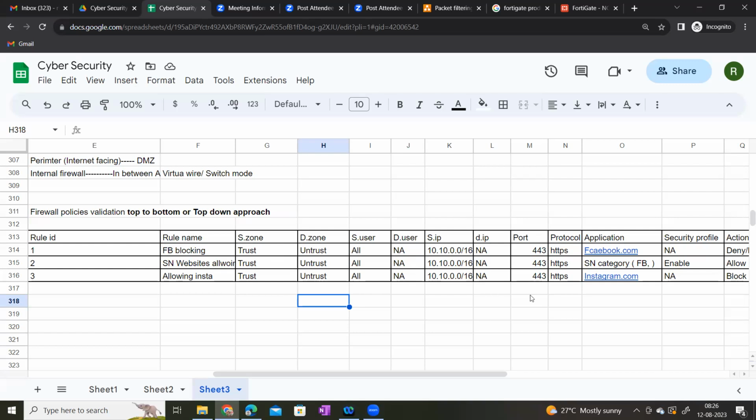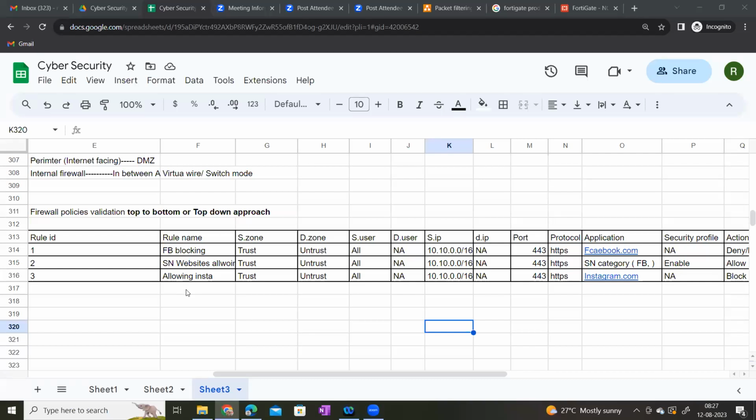Okay. So in this scenario, Instagram, yes, they are able to access. Why? Because already second rule itself is matching the condition. So the answer is yes, they are able to access Instagram, even though the third rule is blocking. So that is about overall validation of the rules, how it will follow. So in case we have 100 rules, that is the reason blocking rules will be kept on top and allowing rules will be kept at the bottom.